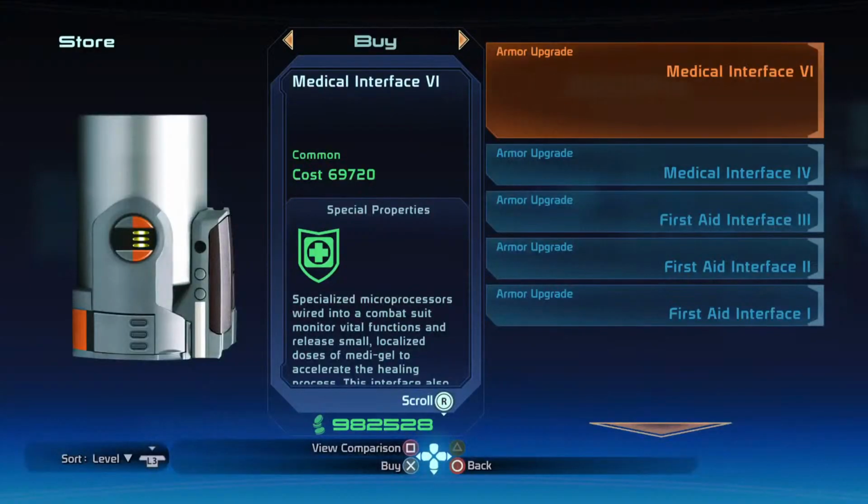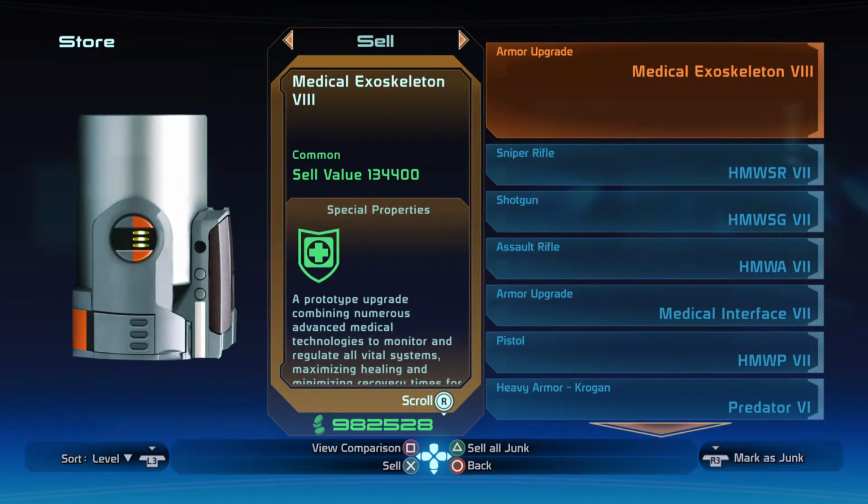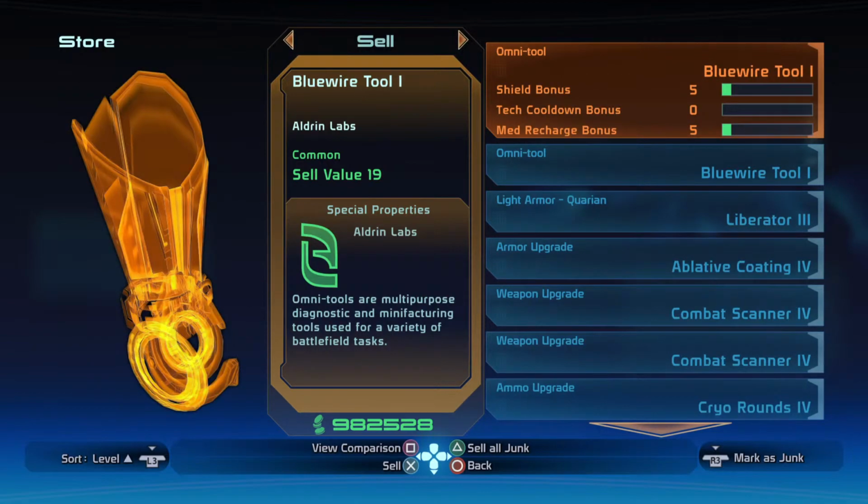Anyway. Wondering why Dr. McKell is missing a few items from her list here. It's because, if you want to sell them back, I decided to buy the medical exoskeleton rank 8 along the way. We're not going to be selling that though.